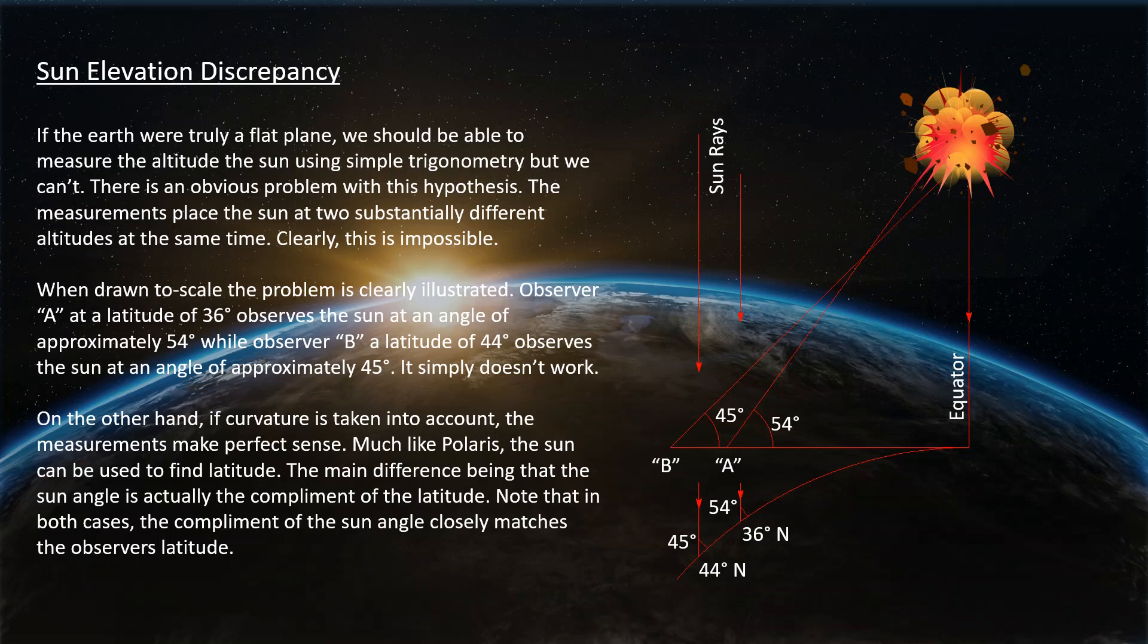On the other hand, if we draw the curvature of the earth in, again to scale, you'll note that from my 36 degree north latitude position, with a 54 degree measured sun angle, the total of those two numbers is 90 degrees. Now the sun really is 93 million miles away. It's not 3,500 miles up in the air. And over these short distances, that means that the total of those two angles should be 89.998 degrees. You can't use this method to determine how far it is to the sun. It takes way too much precision. But you shouldn't get the result that we saw when we tried to model it as a flat earth.